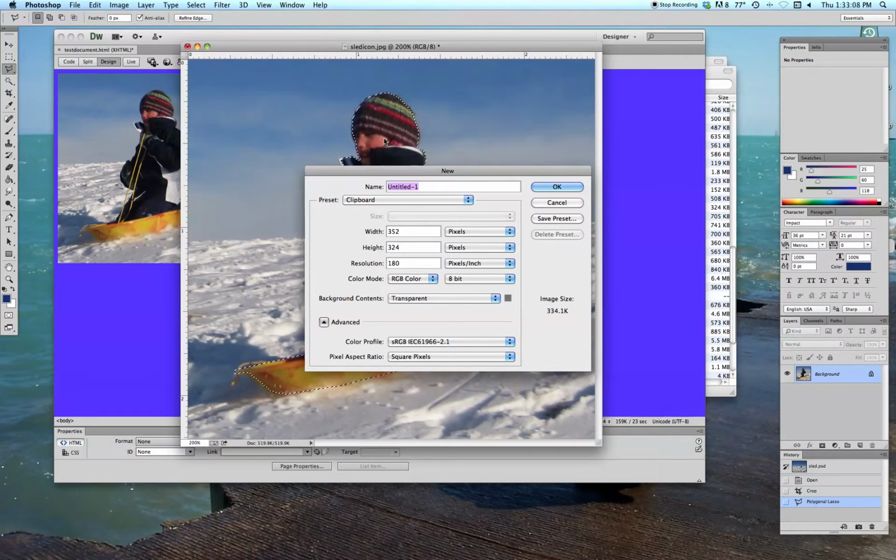And I'm not going to title it right now because I don't need to worry about that. The important thing is I need to keep it the same width, same height, same resolution. And it automatically defaults to the same size as whatever your last document was. And I want to keep it the same color mode, RGB. And also, this is very important. We can have background colors, white or whatever. We want transparent. And we're going to click OK.